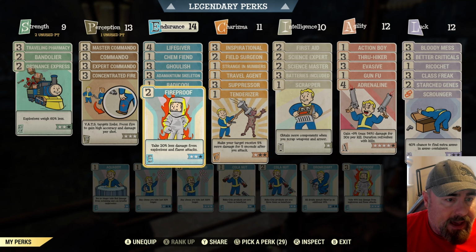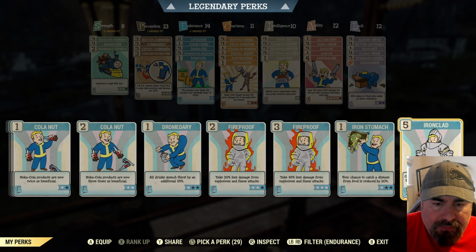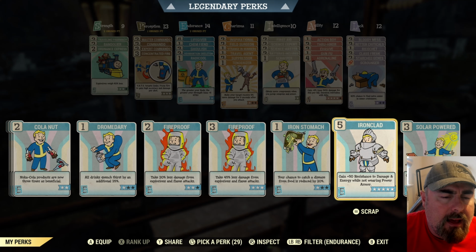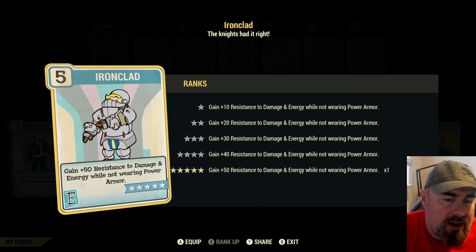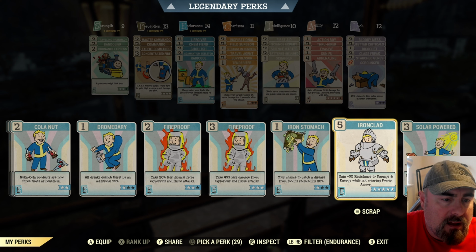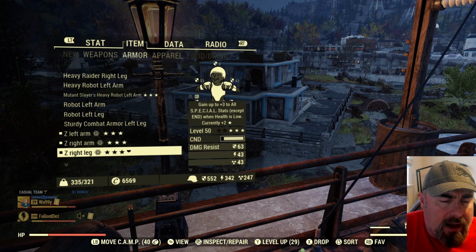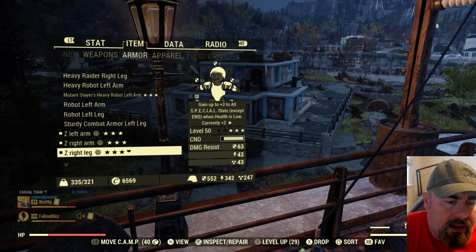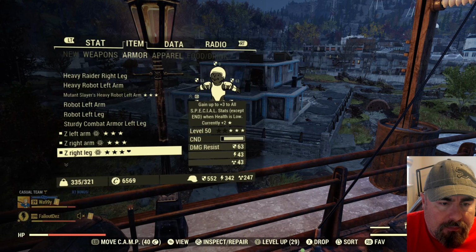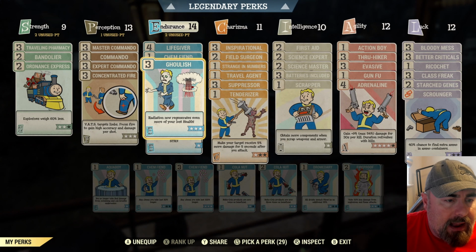Okay, next one is Ironclad. So just find that one. That one gives you 50 resistance to damage and energy while not wearing power armor. So I'm not wearing power armor, that'll work for me. Put my power armor on, it doesn't work. And it's going to change where it says 552 and 342. That's your damage and your energy, sorry.